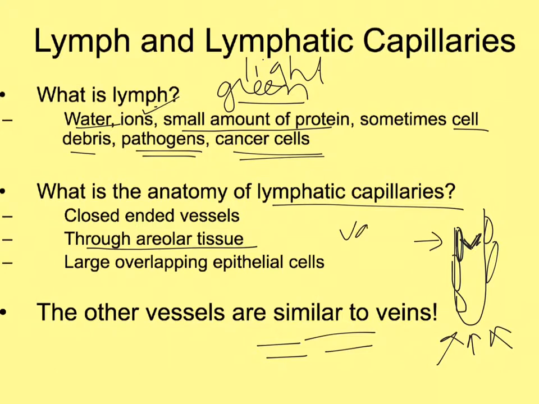I now have this on another picture. They have valves, and these overlapping cells are going to allow, if there's fluid out here, so let's pretend this is interstitial fluid, the fluid to move in between the cells. And then it can't go back out. It can't leave, so it can go in that way, and then the lymph fluid is going to move back towards the heart is how it'll travel.